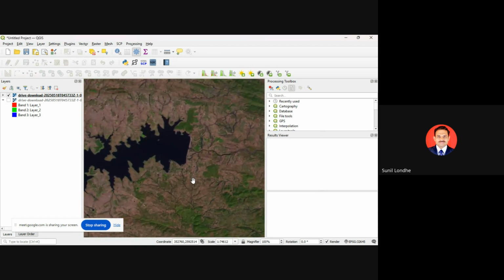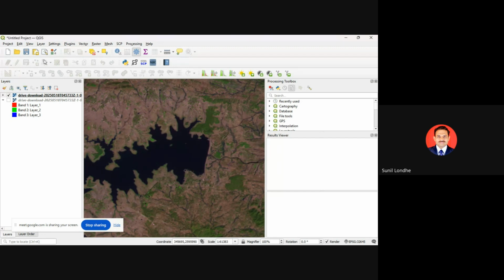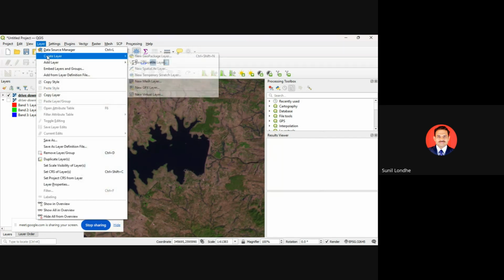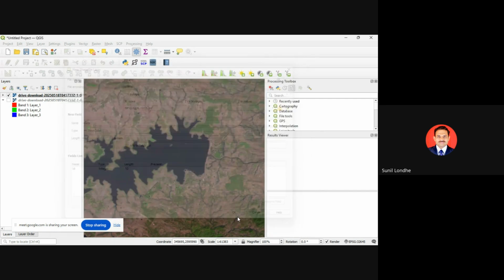Okay, so what I am supposed to do, let me put one layer also here for better understanding. Layer name PGI, geometry type should be polygon. Okay, so I'm just creating a dummy.